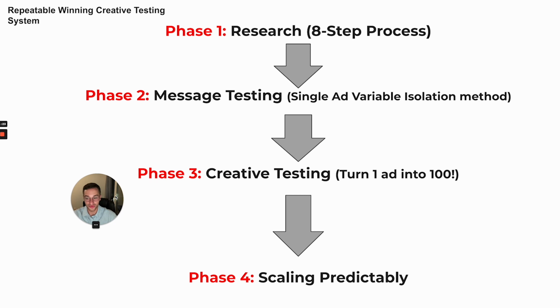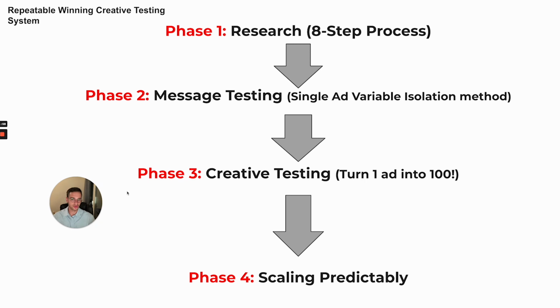Now this is my actual favorite part. You need to have a winning creative testing system. This really changed the game, guys. Everything was much easier, much clearer to me, because I've been in the market for the last 4 or 5 years now. At the start, I was really just fumbling around, testing different creatives. I think we had a creative problem. Yeah, we actually did have a creative problem. But the most important problem that we had was that we didn't know what was working, and we didn't have a process to iterate on it and scale the winning elements.